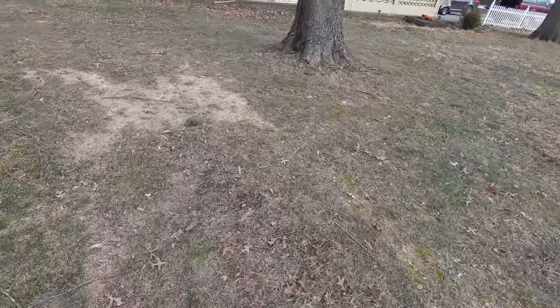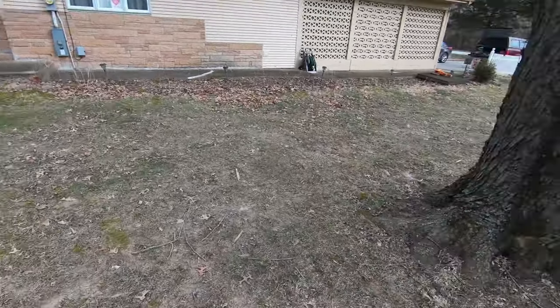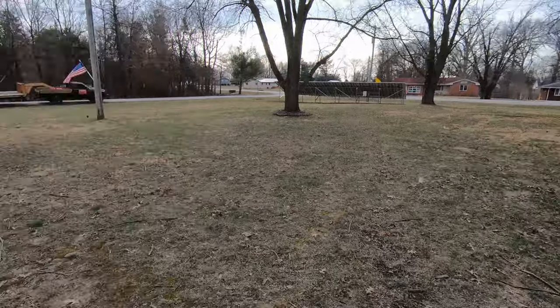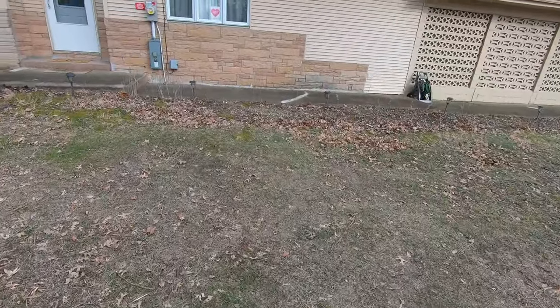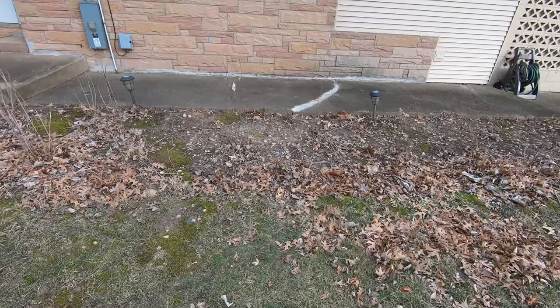Stuff isn't worth a crap. We'd repaired it once before, before he bought this house, out there by that tree. And it's leaking again now up by the house. So we're gonna try to just get the line pulled through so they can have it hooked up and should be good to go. Leaking somewhere up here by this concrete because it's getting water in the basement.